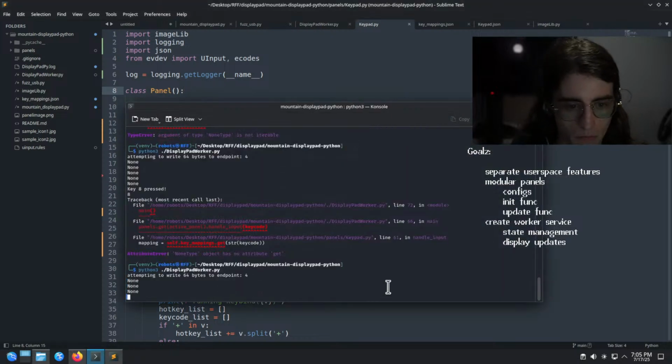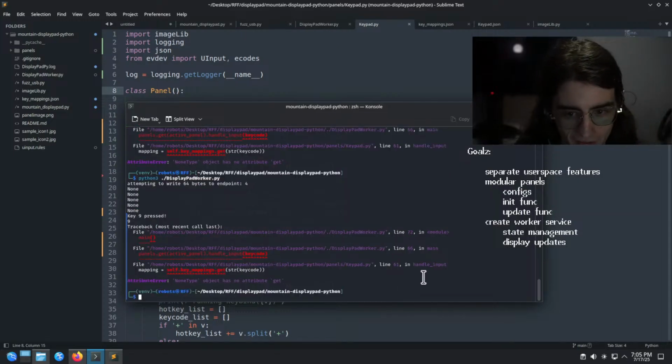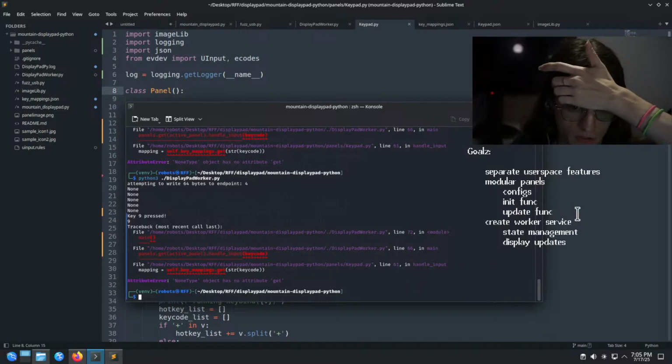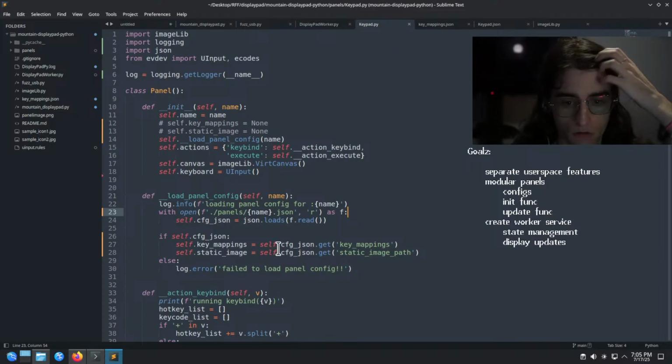I tend to debug by throwing caution to the wind. 61 under handle input. Mapping self key mappings has no attribute get. Oh, is that because it's not a JSON get key mappings?